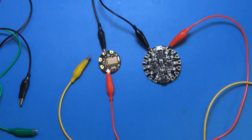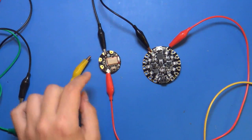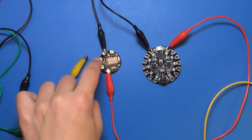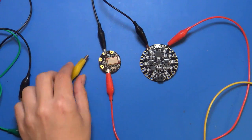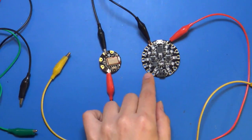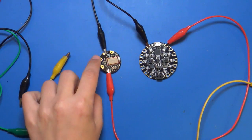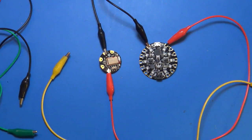Now the tricky thing with serial is that you have to be careful about how you wire these things up, because the RX, the receive pin, needs to be connected to the TX of the other board, not the RX. If you just say, oh, RX to RX, that's not going to work because you've connected two receive pins to each other. The issue would be that Circuit Playground is listening on that RX pin, and the Bluefruit LE module is also listening on that RX pin, so they're never going to send data across those pins. You need to swap the pins.